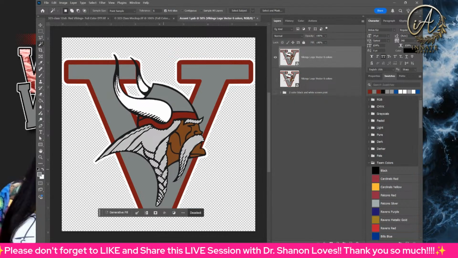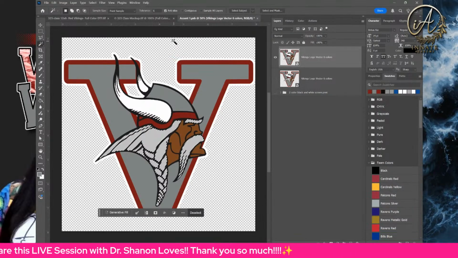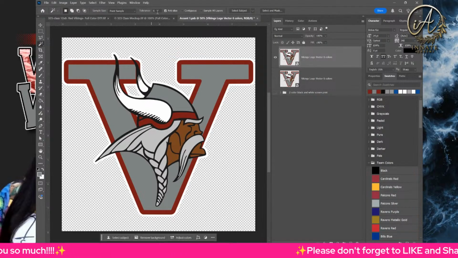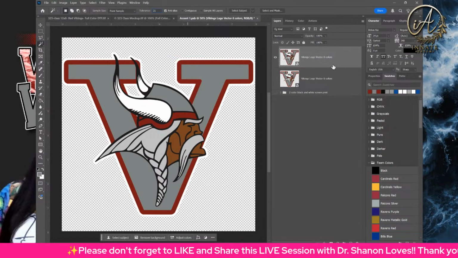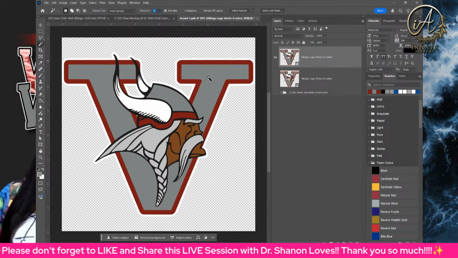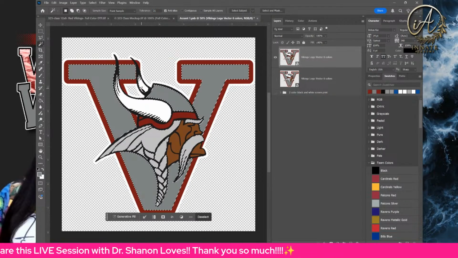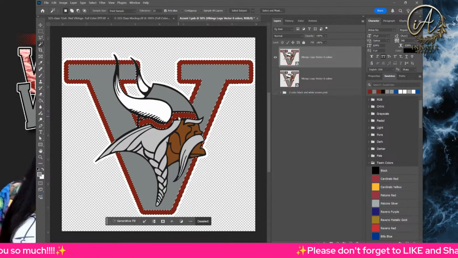See, now that my tolerance is lower, it feels like the gray in the beard is different than the gray on the outside. Honestly, I'm going to end up painting all this stuff white anyway. So I'm going to do Control D. I'm going to let my tolerance be 21. That's usually my little magic number. And then I'm only on this top layer here. And I'm going to select all the gray and the white. And I'm even going to select inside his helmet there.